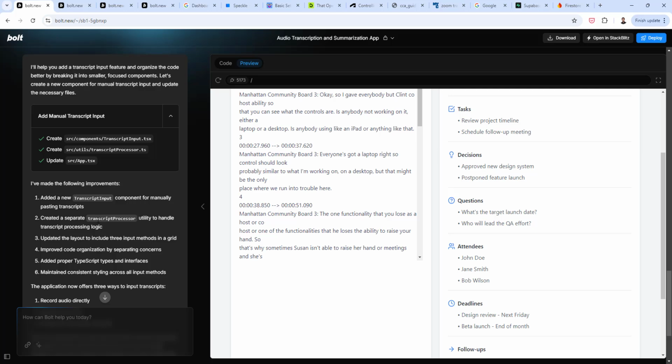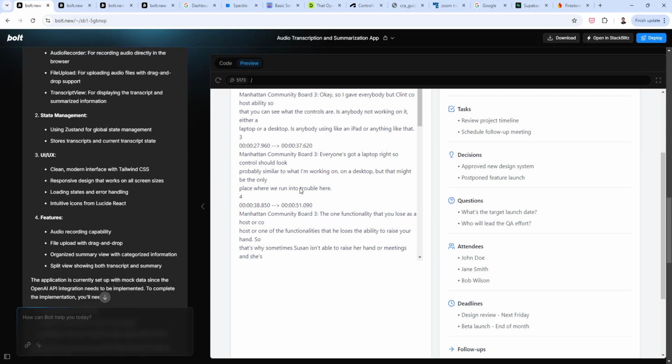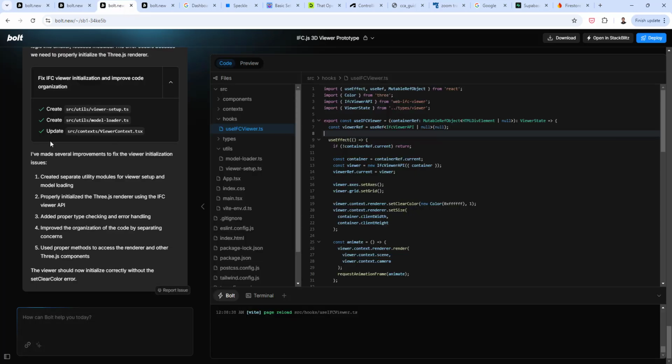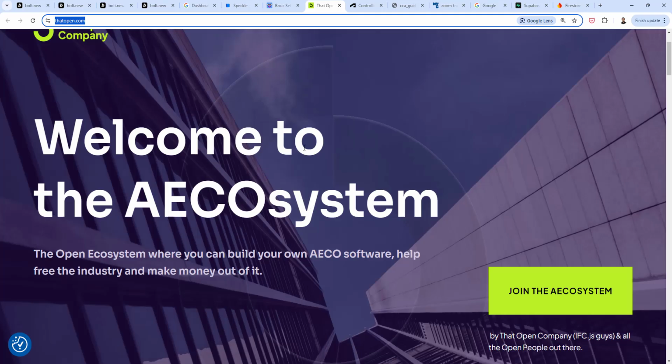Okay. So I guess you got the idea on how this is working, but if you really look into the way that this can help us, what I did was I prepared a prompt, and I asked Bolt.new to build an IFC viewer based on that open company.